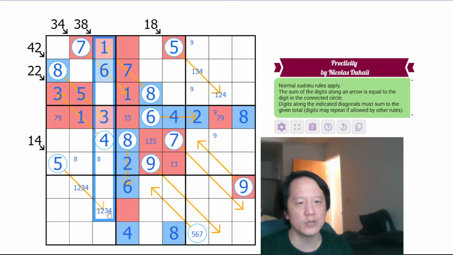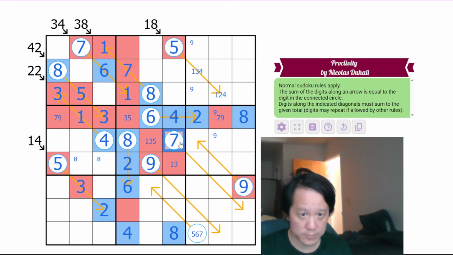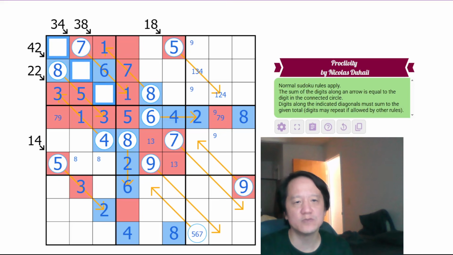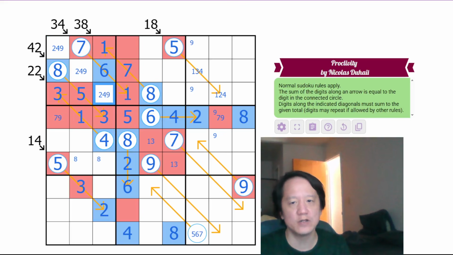1, 3, and 4. Eliminate 1, 3, and 4 in the rest of the column. So this must be 2, which makes that 3 to add up to 5. So that's even, odd, odd, even. 3 eliminates 3 here, so that's 5, which eliminates 5 here. Okay, remaining digits of box 1, we have 2, 4, and 9. And this can't be 2 or 4 because of 2 or 4 in the column. So that's 9, which eliminates 9 here. These are both even. This is odd.